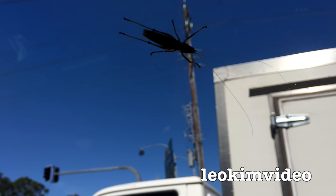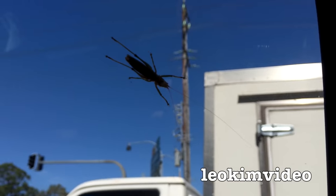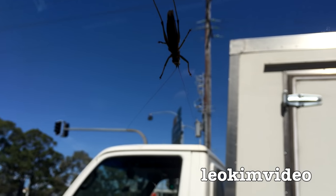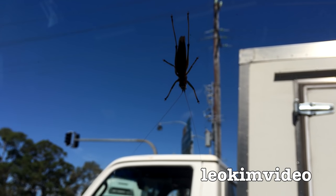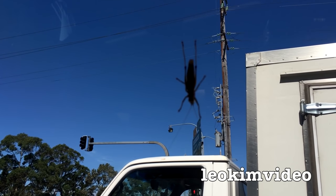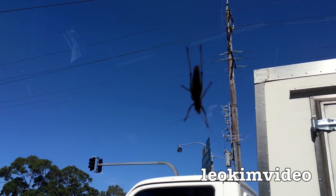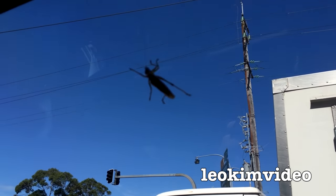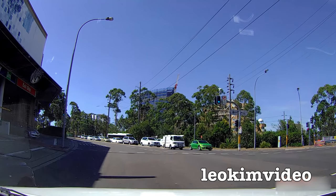We've got to try and get that thing. It looks horrible. It's moving a little bit. 'Dad, don't!' — 'I've got to get rid of it. We're trapped without getting rid of that horrible critter.' — 'Dad, don't! It might go in here.' — 'They bite really hard, those things.' — 'Stop, it's going down.' — 'Dad, don't even think about it.' — 'It's alright, I'm just trying to get rid of the damn thing.' — 'Don't! It might get inside!' — 'It won't. If it gets inside, just whack it.' — 'It's turning up, it's turning up — it's on the roof. It's gone.' — 'It's on the roof now.'